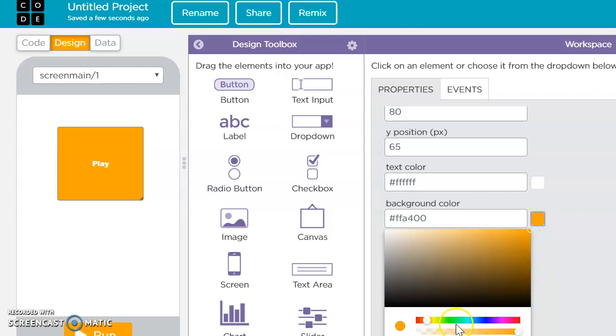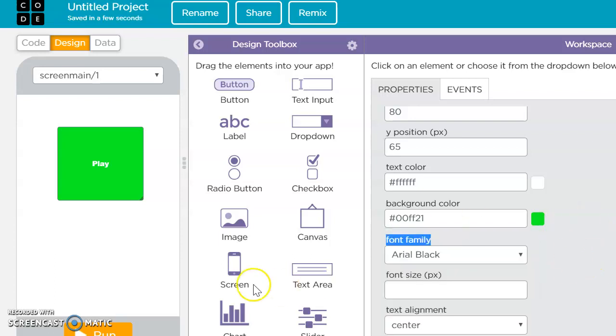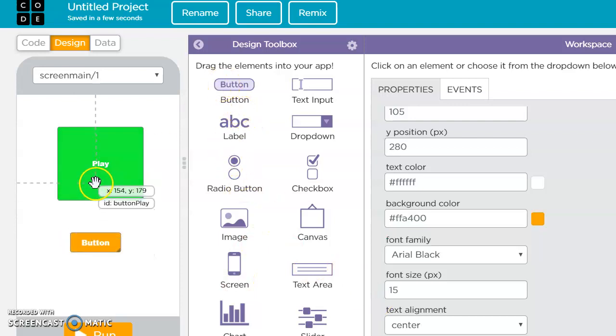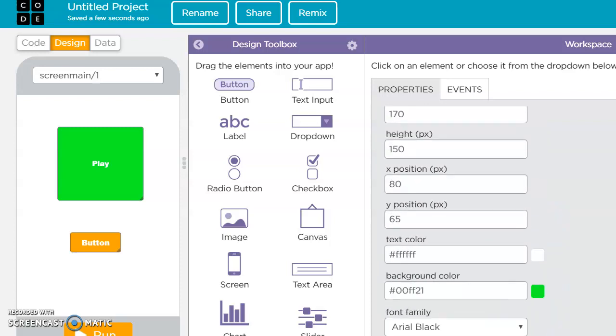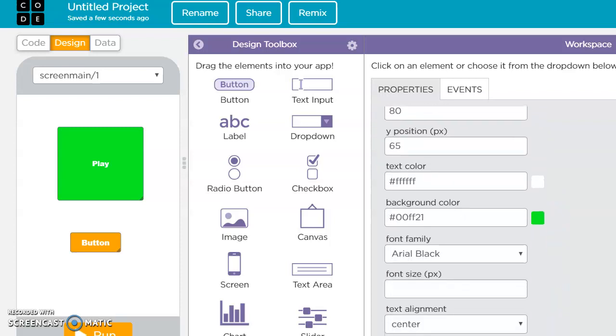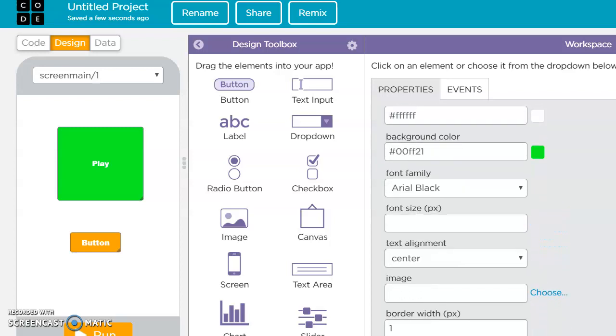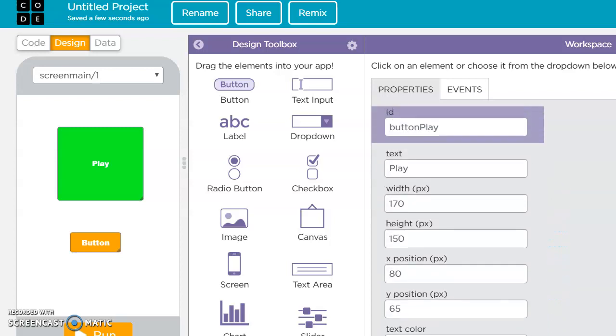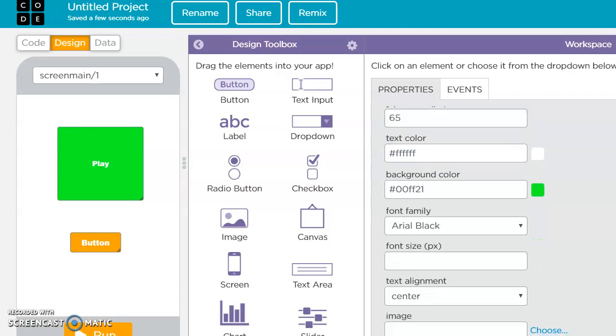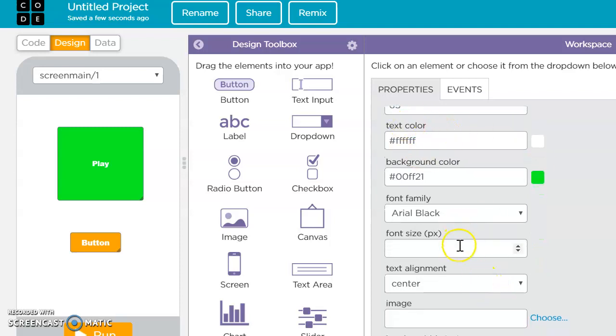I can do it to any color, but I want green. Then we have to add another button, and its text font size, see it's here, make it 30.